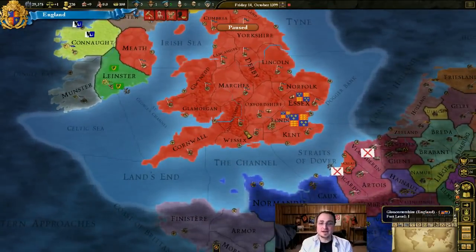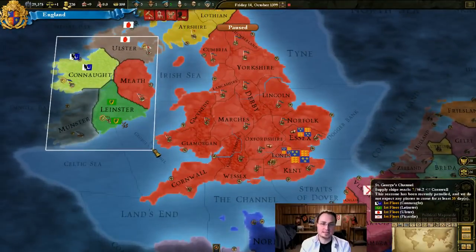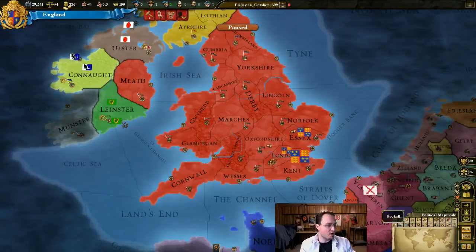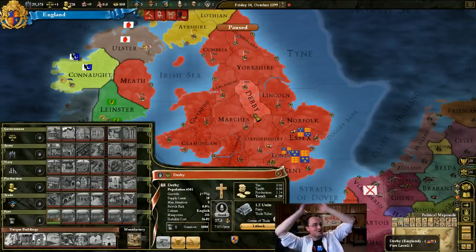So we have a lot of different things, and my plan is to take the very, very easy target that is Ireland first. I don't know if it's the best way to start, but I feel like it's probably pretty easy. Oh, and the French surrender jokes start already.